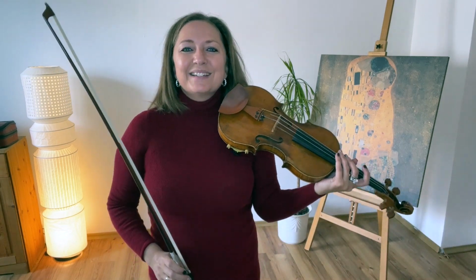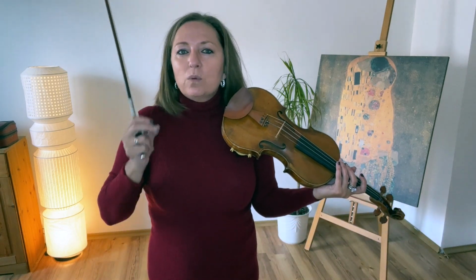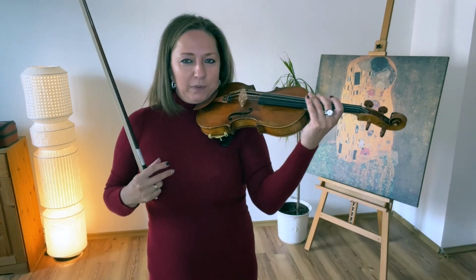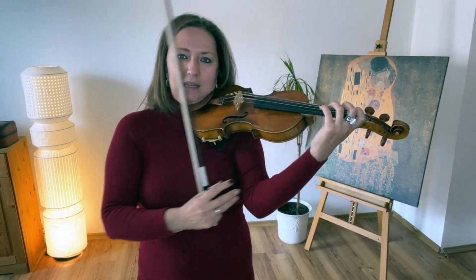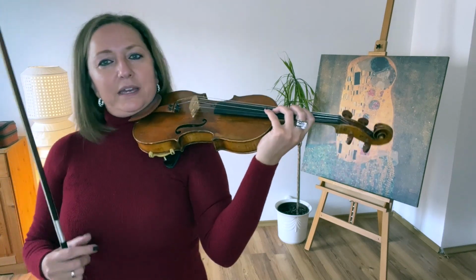I'm tuned to a 441A. So if you'd like to tune to a 441A to be sure that your pitches match with mine, you can do so. What I'd like to do first is set your hand frame. No matter what position you are learning, it's good to know your hand frame. Hand frame is basically the distance between the 1 and the 4. When we play in third position, we stay the same as if we were playing in first and we're moving up into third, so we're not falling under, okay?